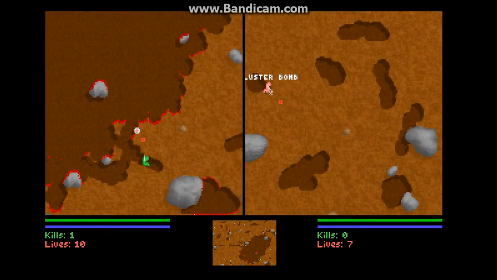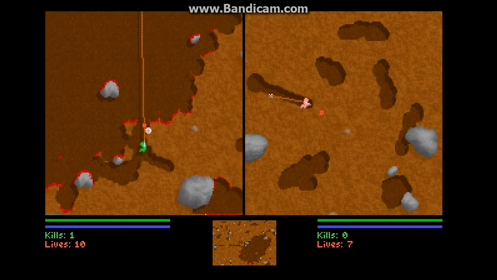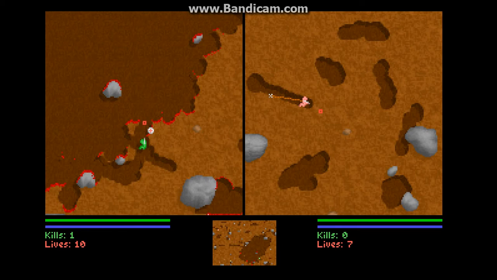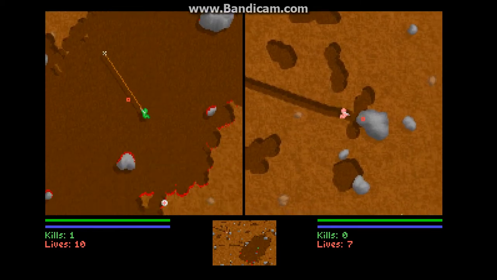Options. Options is delicious in this game. There's lots of different things you can change. One thing is how much blood there is. I made the blood be 500%. I'm struggling to get out.